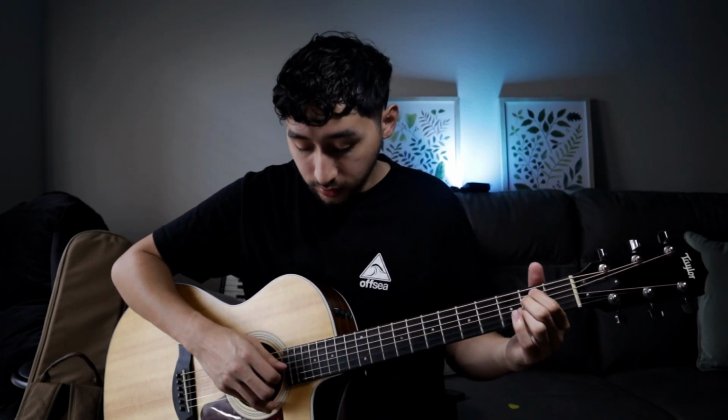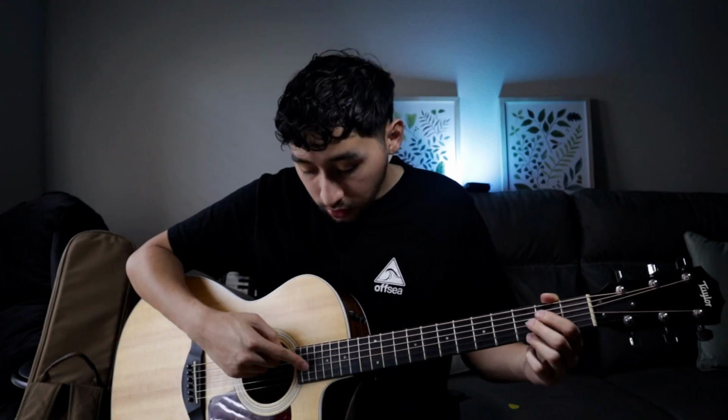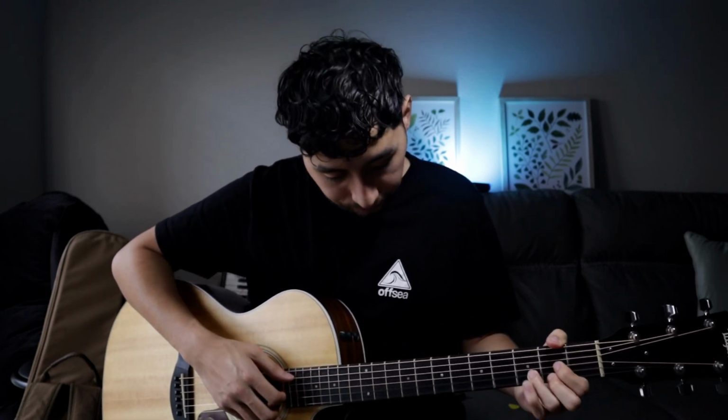For your E chord, as you can see, E chords are pretty much the same thing. I'm using the same strings, your G and B strings, right? G and B strings, you keep using those regardless which switches you do. If you're doing a D chord, I usually with the D chord, as you can see, I use the second string open.